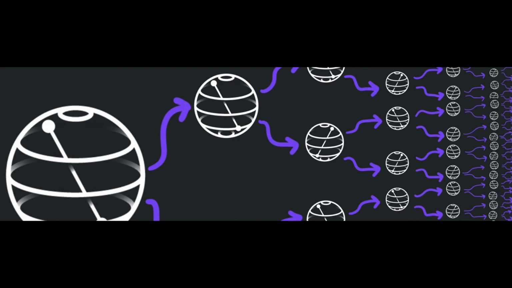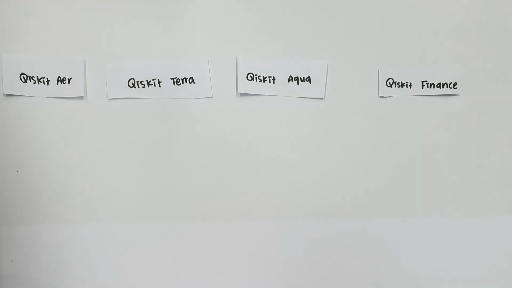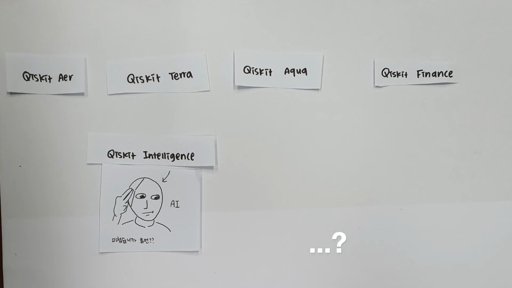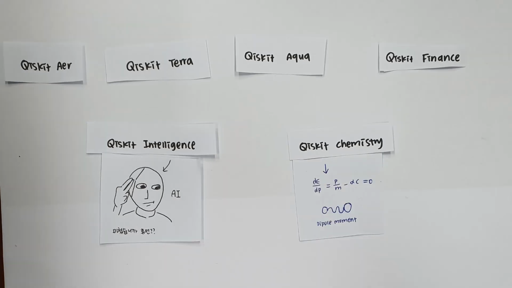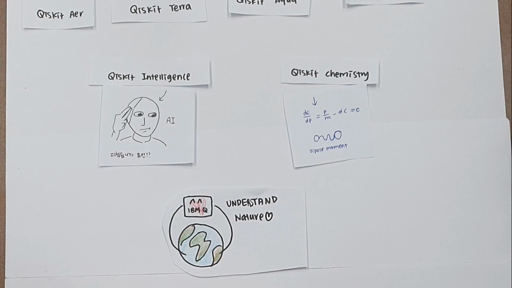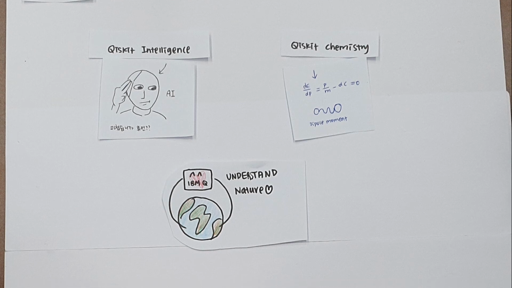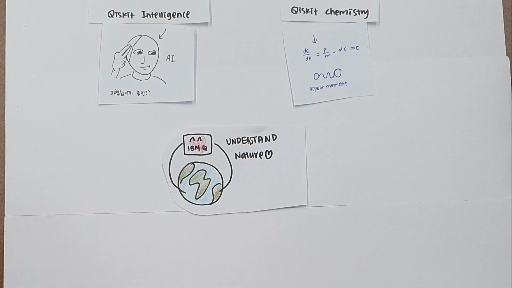There are various types of Qiskit. To give some examples, Qiskit Intelligence tackles problems in the artificial intelligence domain, while Qiskit Chemistry deals with the domain of quantum chemistry, including ground state energy, dipole moments, and dissociation plots. Just from the two examples, we can understand that application of quantum computing on numerous areas is possible, and that quantum computing has unlimited potential. When fully developed, IBM Q and Qiskit might allow us to understand nature itself.